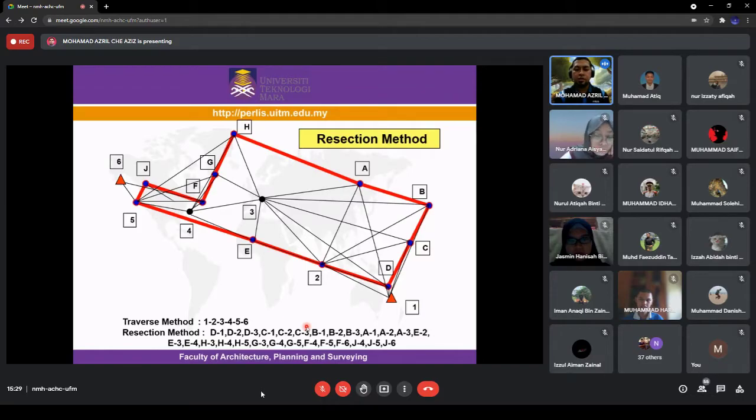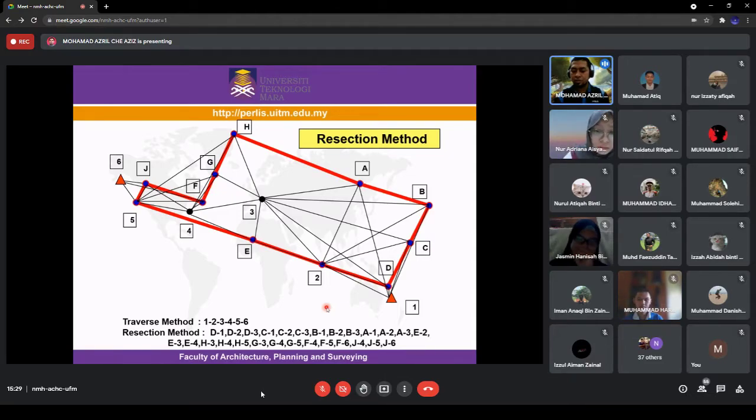D to 1, B to 1, and then A to 1. So this is another new method, which we call the resection method.